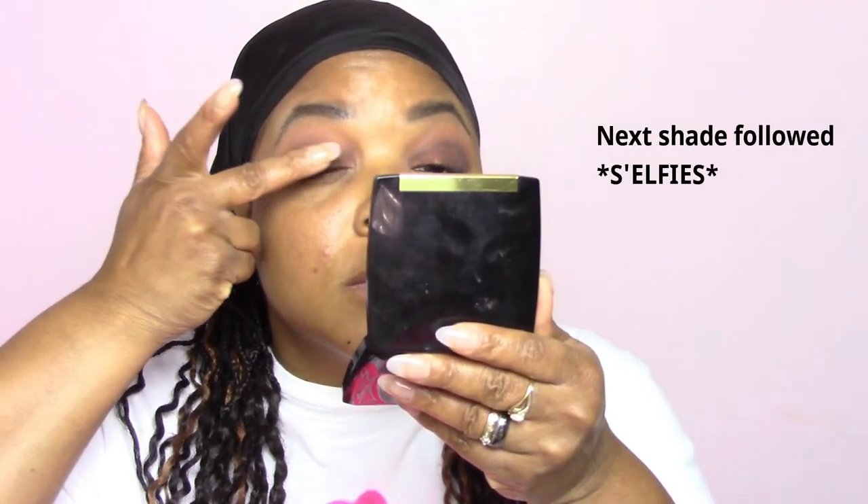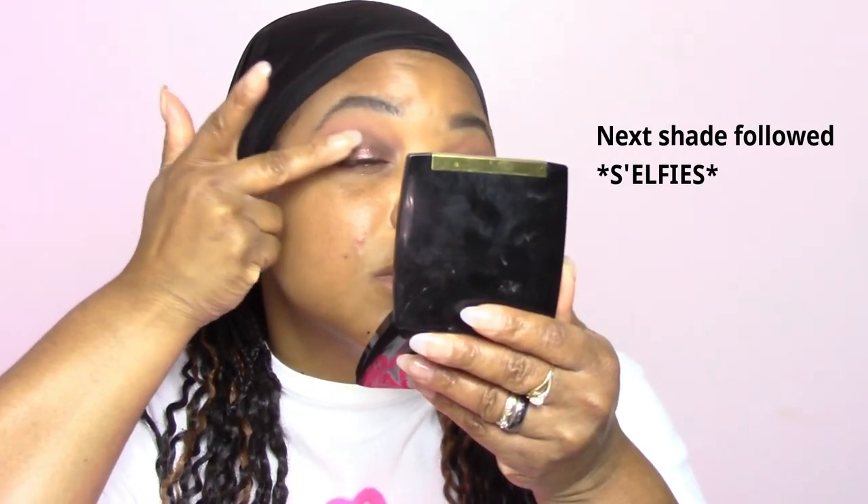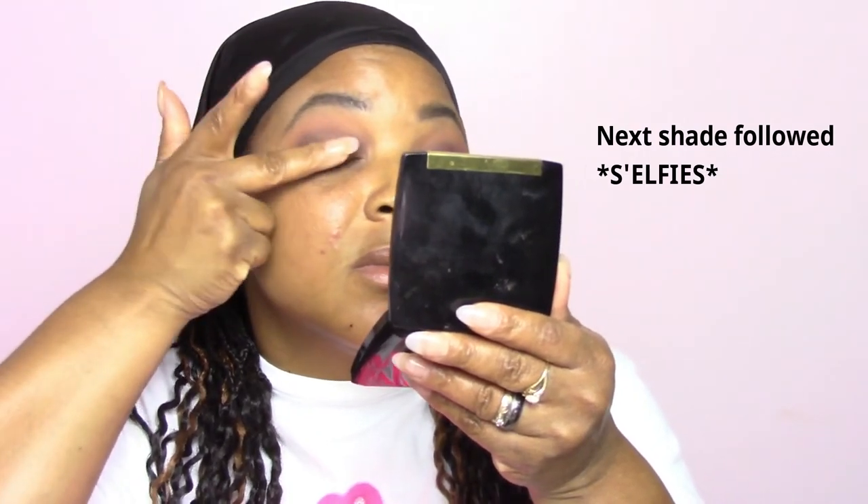On the outer corner I used the Snowball Effect. Now the shade I'm putting on top of Christmas Cookie is called Selfies — it's a nice glitter. It does have a little fallout because, as you know if you've seen my previous review on this palette, those glitters do have a lot of fallout. I just used my finger because using a brush last time it fell completely out. I just took it and placed it right on top of the lid.